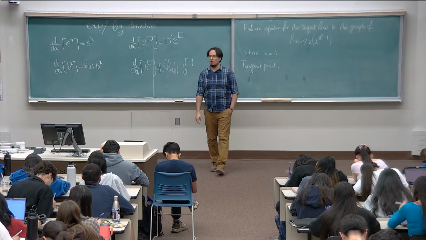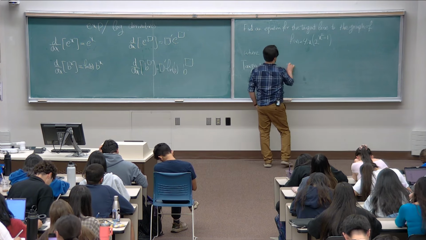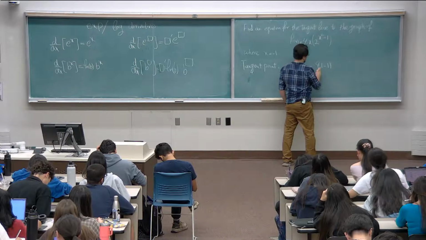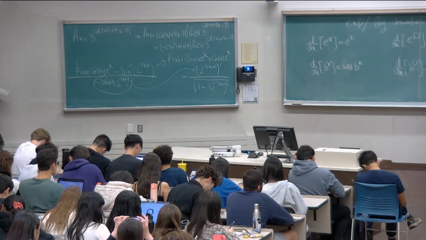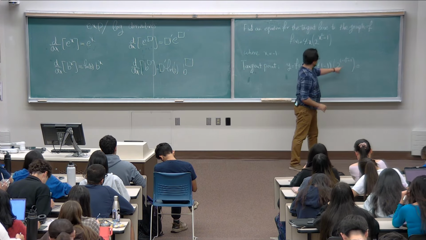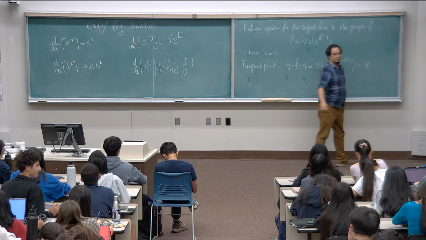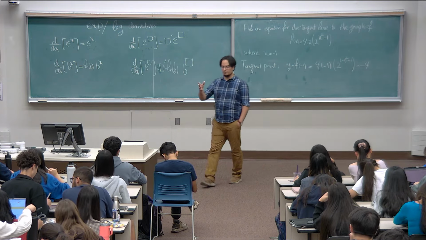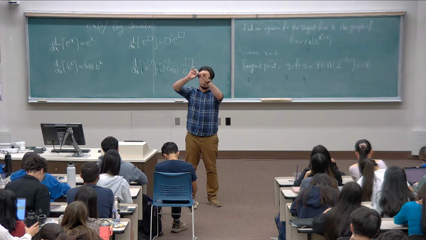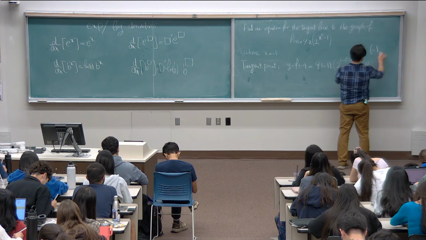Tangent point is the point that x is given. Y value is given by this. So y is f at -1, which is 4 times -1, 2 to the power -1 squared minus 1. And this is 2 to the power 0, which is 1. This part is -4. So the point that we are trying to see where this tangent line is going to touch the graph has x value -1, y value -4.